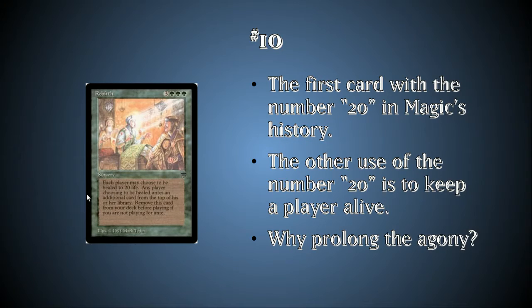So let's actually go to our real number 10, and this would be the very first card in Magic's history to reference the number 20. So here we have Rebirth. It's a card from Legends. It's a 6 mana, so it's basically 3 generic, 3 green sorcery. This card is so old it heralds back to the day when we actually had ante as a game mechanic. So this card basically reset your life total to 20.